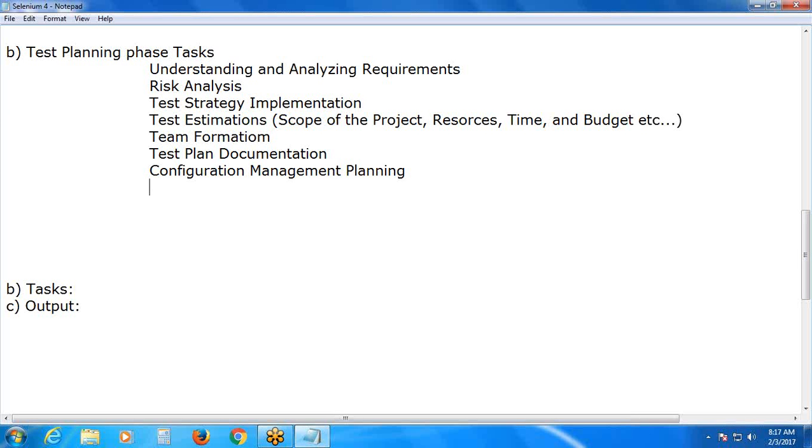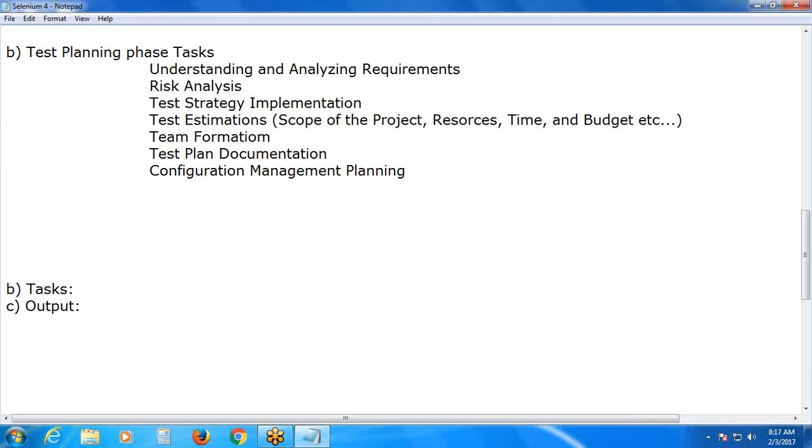Using it, they conduct version control. The testing team uses it. Next, the project manager, business analyst, and other stakeholders also use configuration management. In some companies, we may not use configuration management. That is different. This is standard.